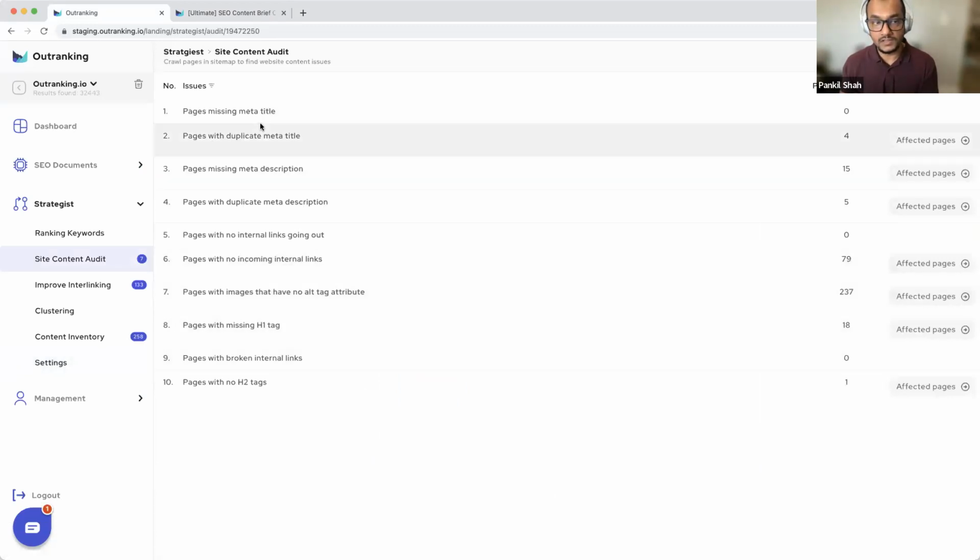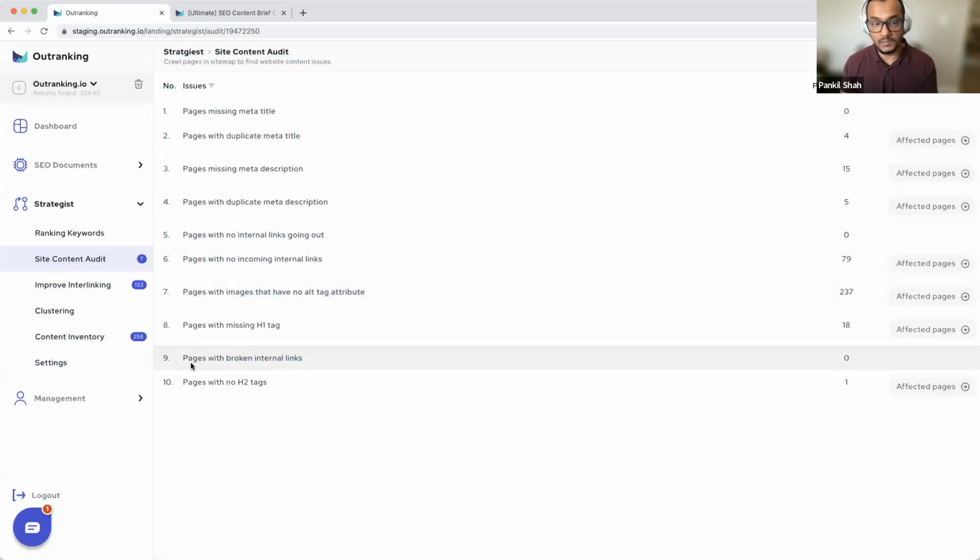And we can start looking at whether there are missing titles, duplicates, or missing meta descriptions, right? Like you find duplicate descriptions. Many times we publish pages as copies and we leave them out there. This is very easy to figure out because it's not based on ranking, it's based on your sitemap and looking at those live URLs. This can give you a great idea if you have duplicate things like that. So pages with no internal links, this is something that I'm specifically interested in.